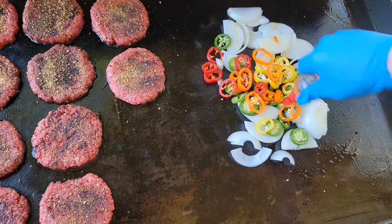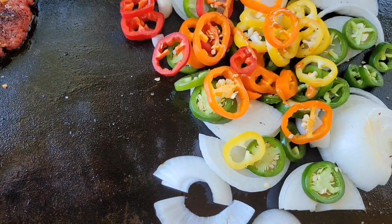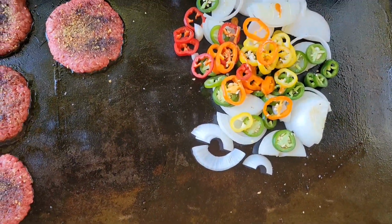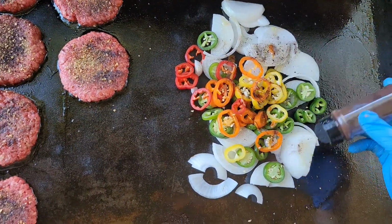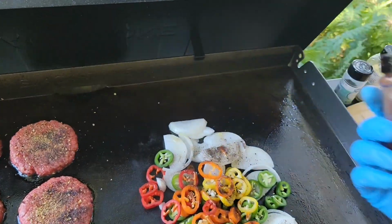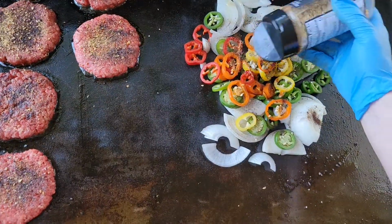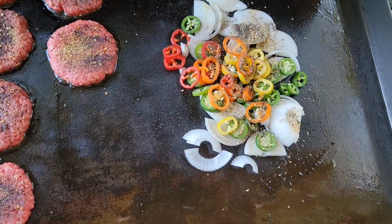This is a black truffle and butter sauce. I enjoy it. This is a black garlic seasoning that I make myself. I ferment my own black garlic and make seasoning with it. It's pretty cool. It's one of my favorite seasonings, for sure. One of my favorite seasonings is actually a McCormick's Maple Smokehouse, but I'm actually out of it.